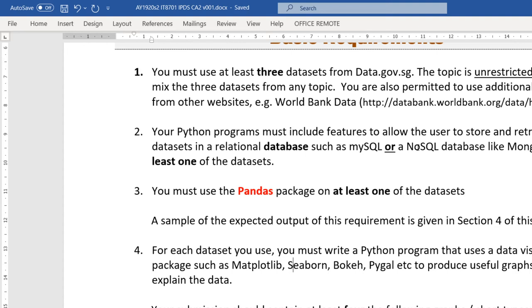You must cover this topic too, but the good news is this: your program must include features to allow users to store and retrieve. So you must know how to store and retrieve from either of these two database systems. In your whole pipeline of work, the beginning is where you retrieve. Then you do your processing, plot your charts, and somewhere along the way you extract the data, transpose it, and then store it in. So topic 5 will help you deal with the first part of retrieving and the final bit of storing.